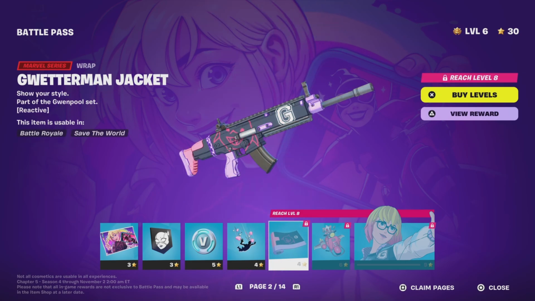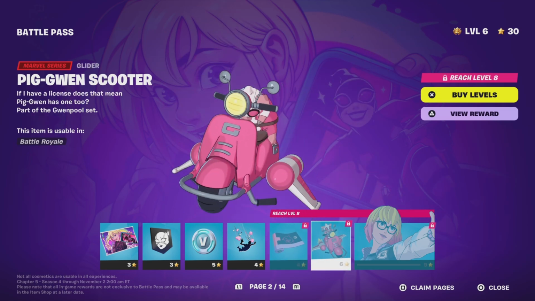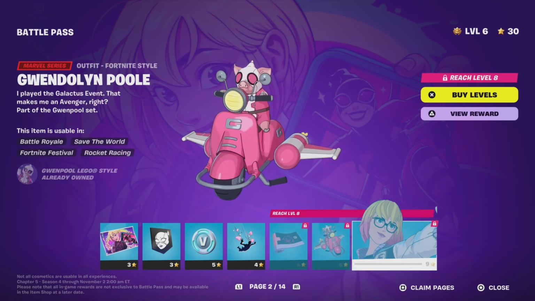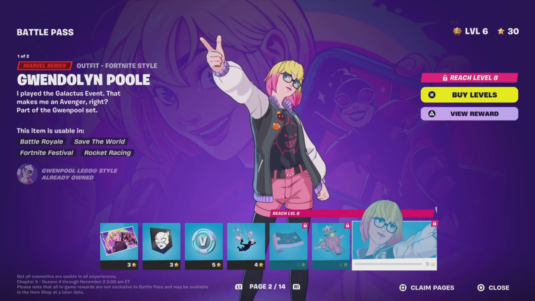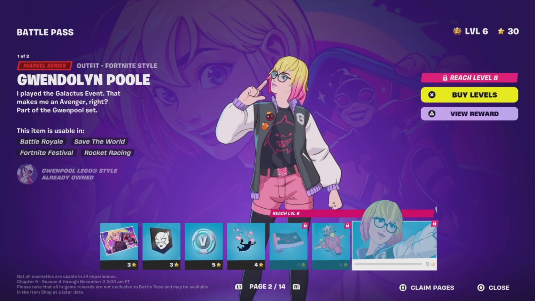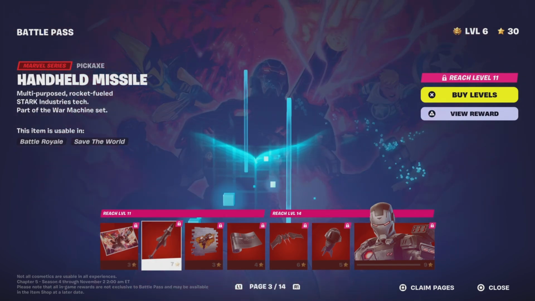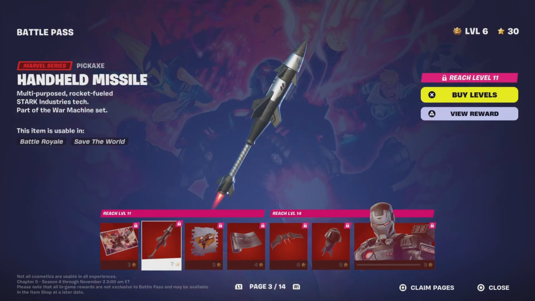We then get a gum wrap, glider, that is actually so sick, and an upgraded star to the tier 1 skin. I really like this skin, guys, and this set. The whole set for this skin is so good. We then get a loading screen, that is sick. This skin, guys, I'm literally so excited to get. We then get a pickaxe, that is literally sick.